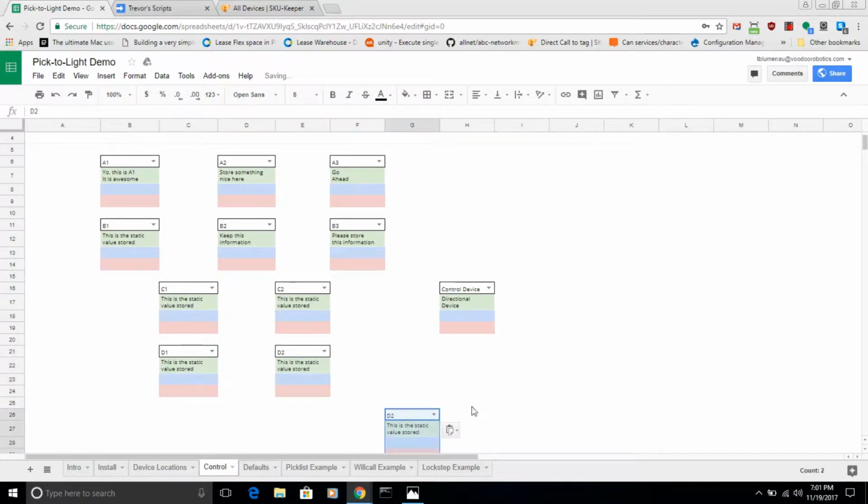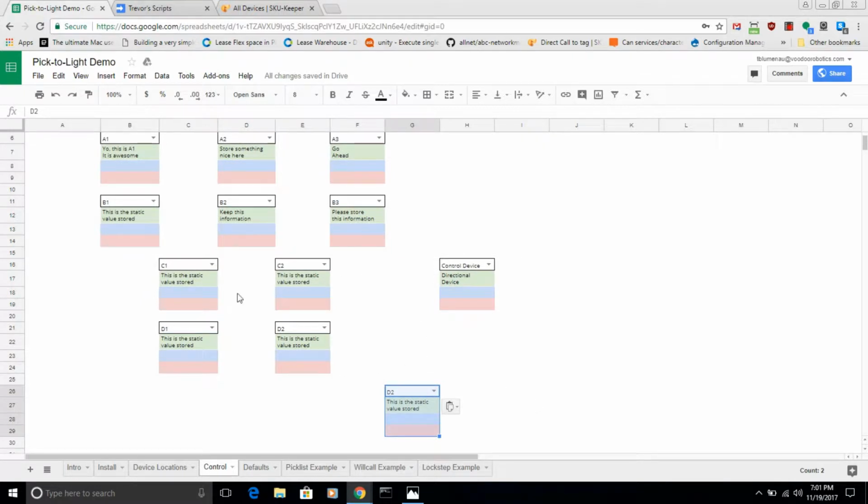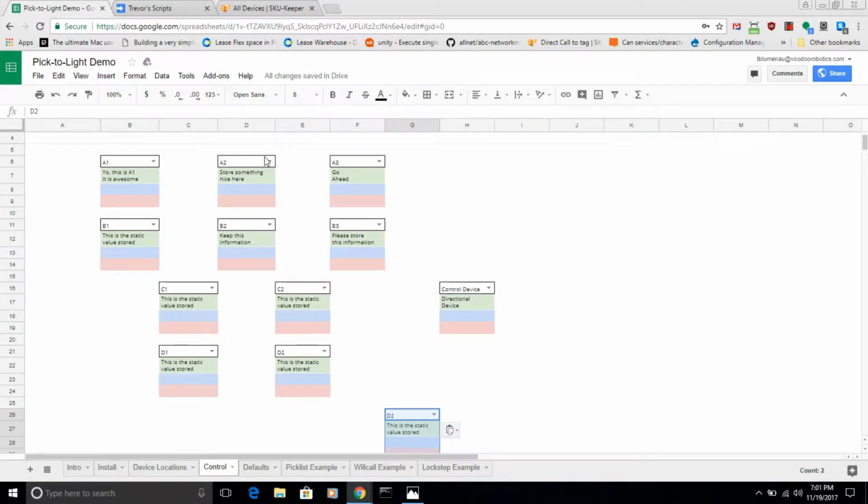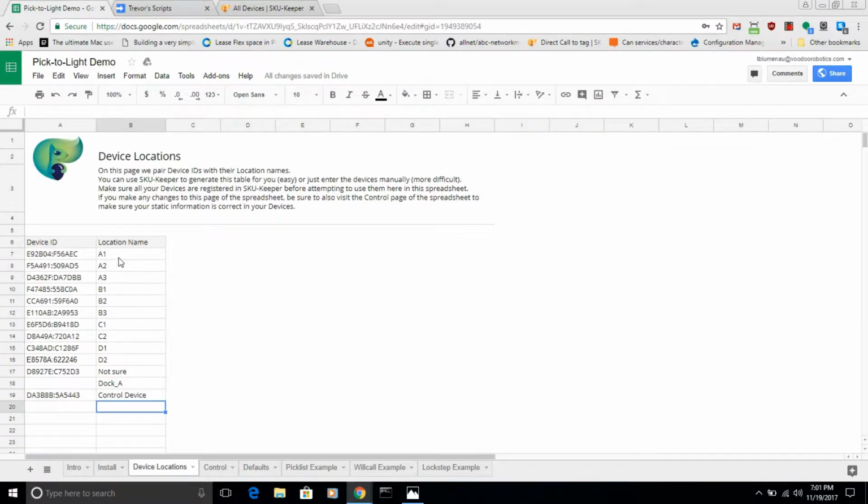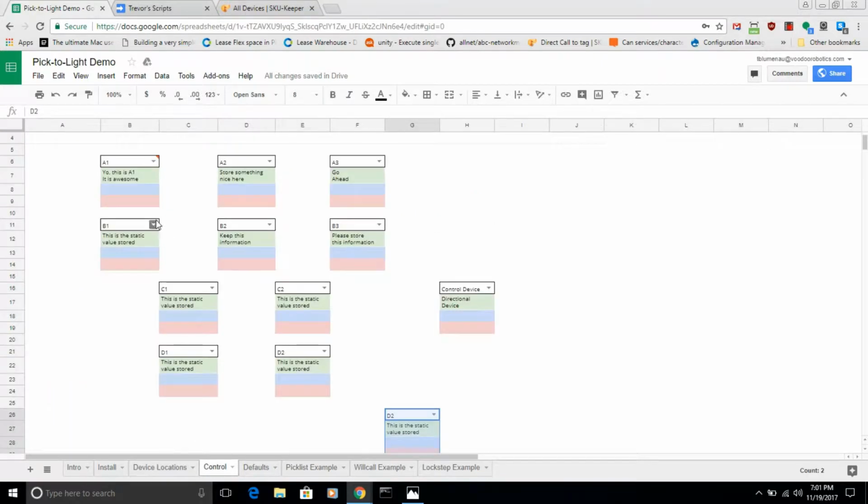Now, of course, when you paste these groups of cells where you want them, you probably will see a little marker in the corner of the location. And that's because in your device locations, for example, I'll make a little change here. Let's say I go and I change location A1 and call it new A1. OK? So we're going to put new A1 in the first spot. Now when I go to the control, you can see there's this little red thing in the corner which tells me invalid input must fall within specified range.